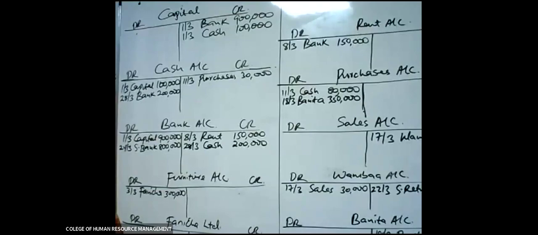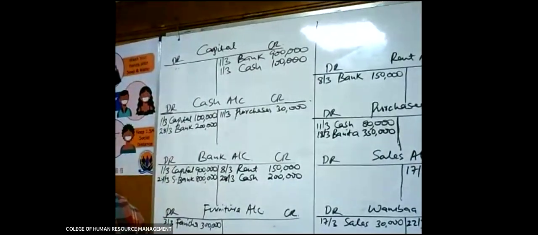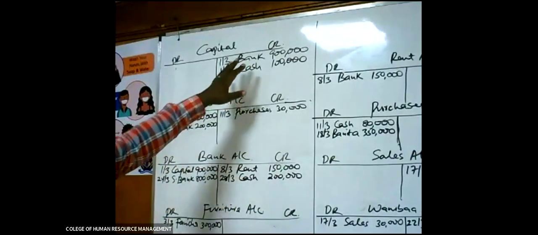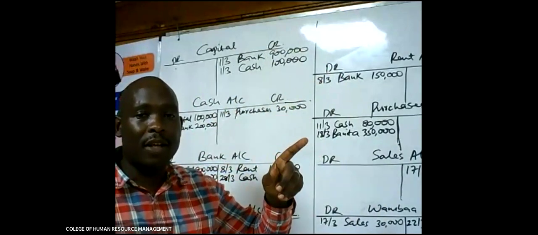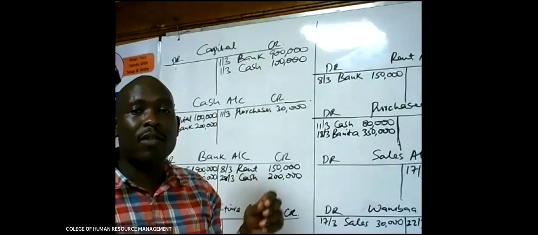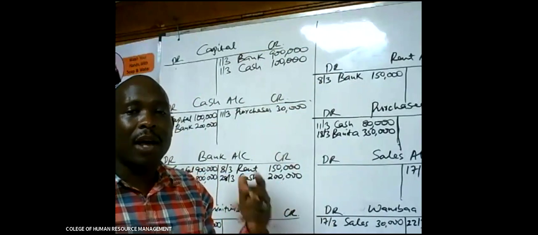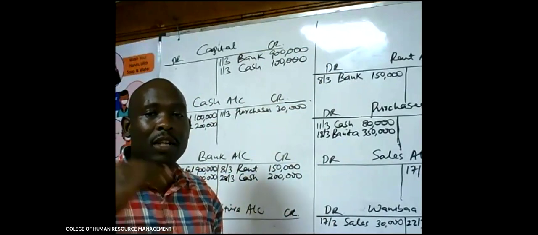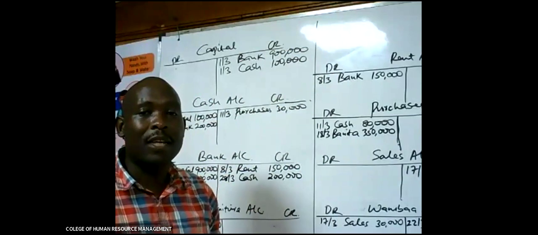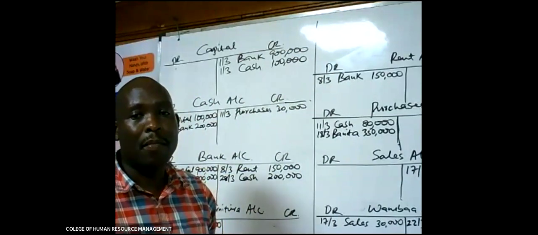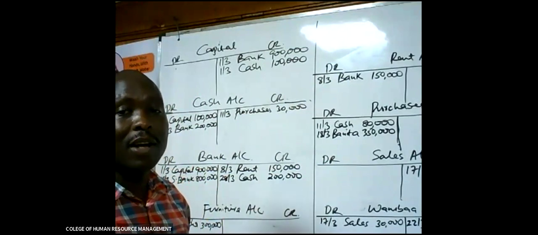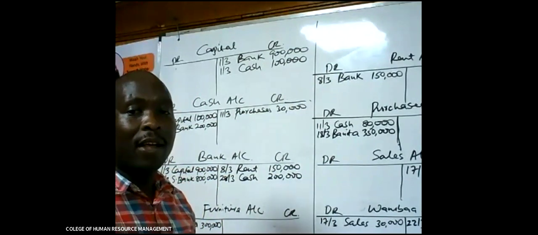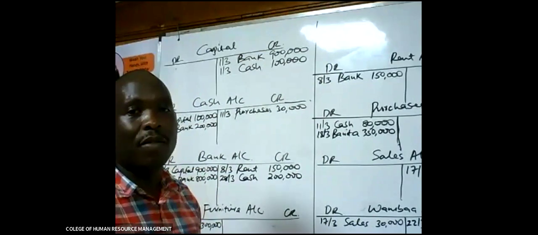Then you balance them. I will just balance two or three accounts and then I move on. So for capital, you just identify the side with less. Remember, a ledger account has got debit and credit. Between the debit and the credit, which one is having less and by how much? That side with less, we make it equal with the side with more by inserting a balance carried down on the side with less. And this balance carried down carries the date of the last day of the month.